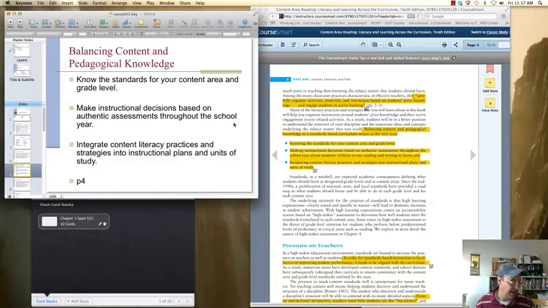You'll get no argument from me that, hey, look, if we're just running around assessing kids and then not using that data, then that's a huge waste of time. What we want to do is we want to make sure that the assessment is used.